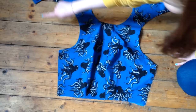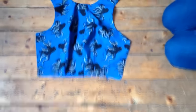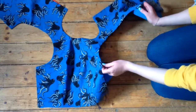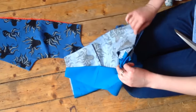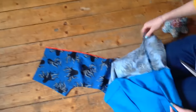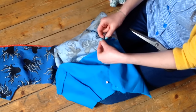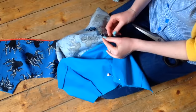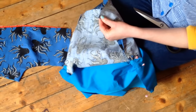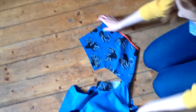Once you've pressed it all out, it should look something like this. You can see the armholes and neckhole are completely encased — no raw edges whatsoever — all nice and smooth and pressed. The next step is joining your side seams. Get your side seams from the back bodice and front bodice and carefully pin them together, matching up your underarm seam first, then pin the sides of your lining and main fabric together. Repeat on both sides.